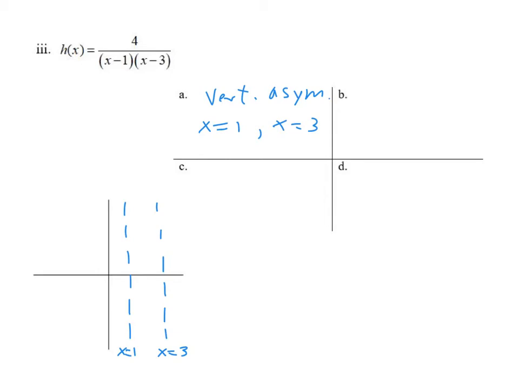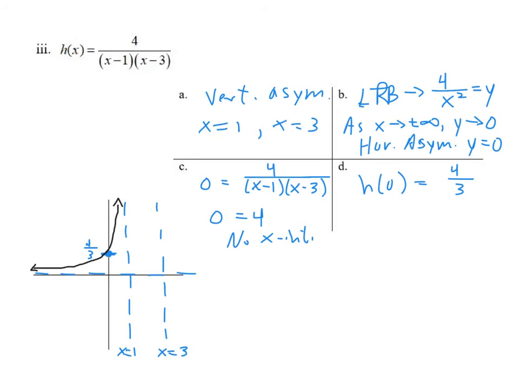All right, check and see if this is what you got. All right, so let's see. We already talked about the vertical asymptotes and drew those in. Long run behavior, our y is going to tend towards just 4 over x squared, right? Highest degree term, top and bottom. And that means, of course, as like we saw in one of the examples before, as x approaches plus or minus infinity, our denominator is getting huge, which means our y is heading to 0. So that means we have a horizontal asymptote of y equals 0.